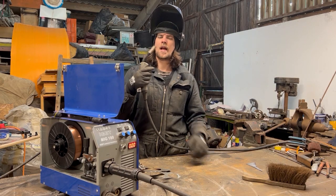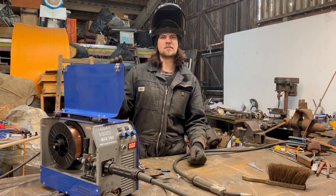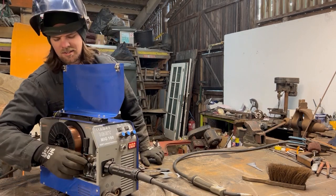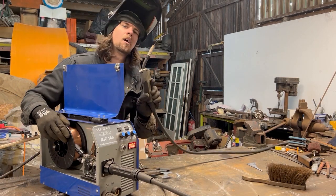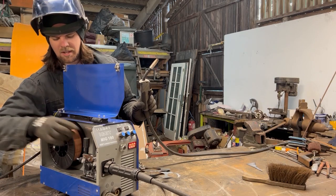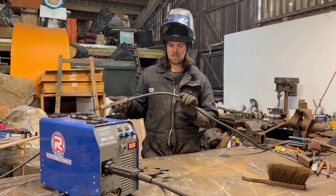There we go. And because I'm a Yorkshireman, I try and not have too much gas, so I put on as little as possible. And also, because I'm Yorkshire, I'm going to cheat and use that extra bit of wire that I just moved there and roll it back a bit. There we go. So no wastage at all. And put that little nodule back on, and then shut the shop. That's pretty much the MIG welder. So let's just get welding, shall we?